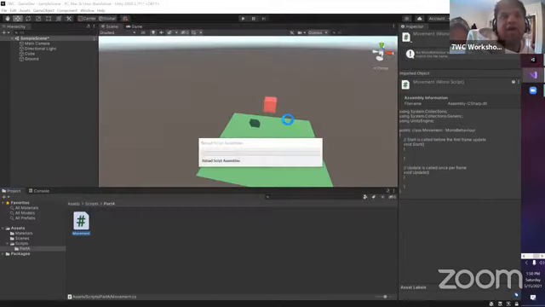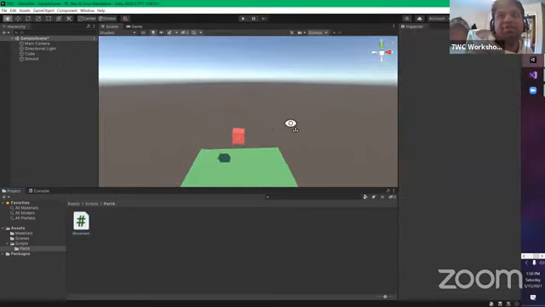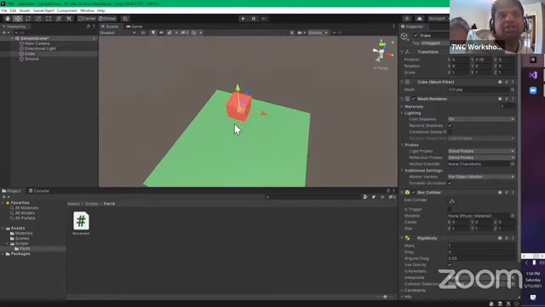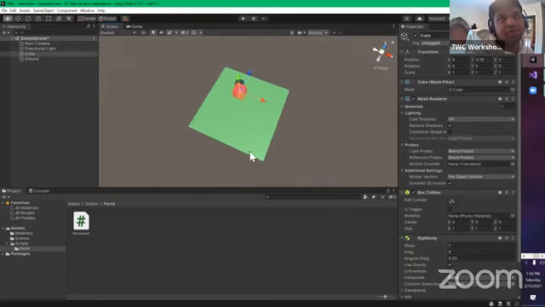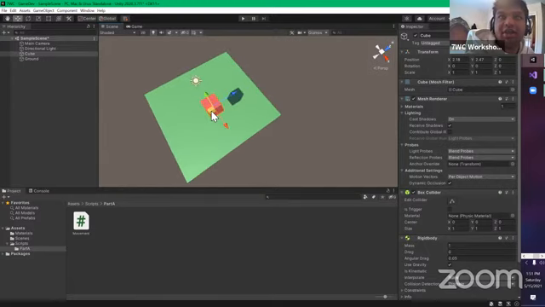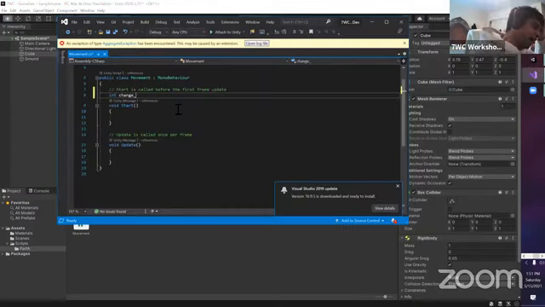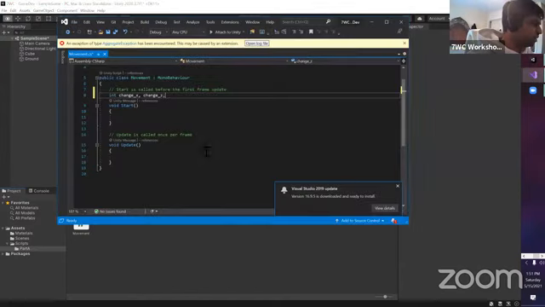And if we look back at our Unity screen again, we see that this box has a change X and a change Z. It's only going to be moving on this plane, right? It can't move up and down. It can only move on the plane. So what we're going to do is we're going to have a change X and a change Z, right? Because that's going to be moving in the X direction and the Z direction. And this is going to represent each axis, right?